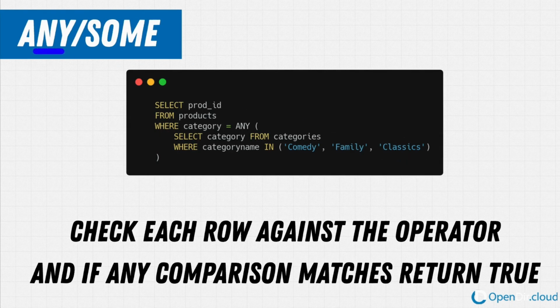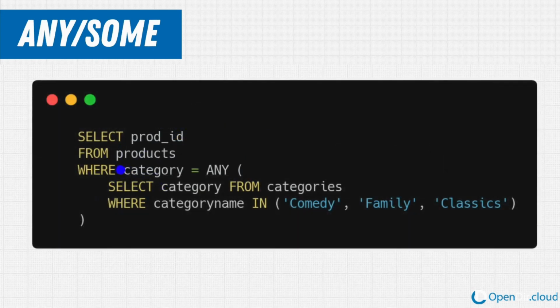And then we have any and some, which are just the same but a different word. They're kind of comparable to each other. They're basically trying to check if any of the values relate to a value that is returned. So when we do this, if we say category is equal to any, and the way that you write any and some is that you write a column that is going to denote a row value, and then you use a comparison operator, and then you use any. And behind that, you run your subquery.